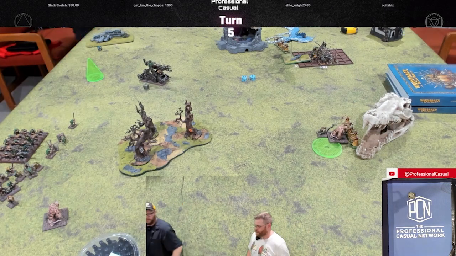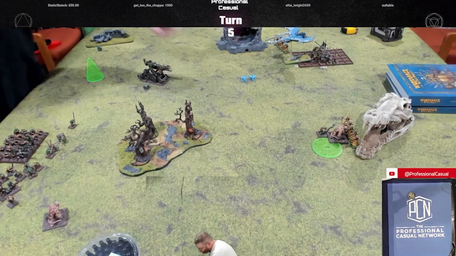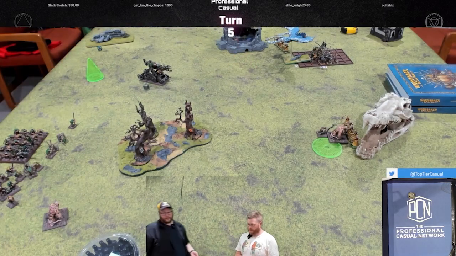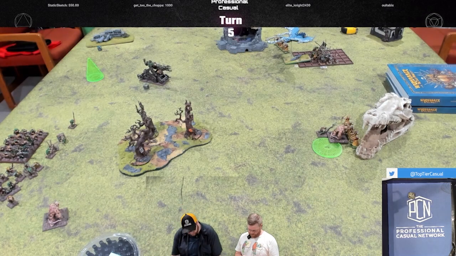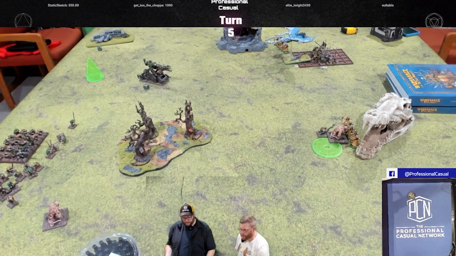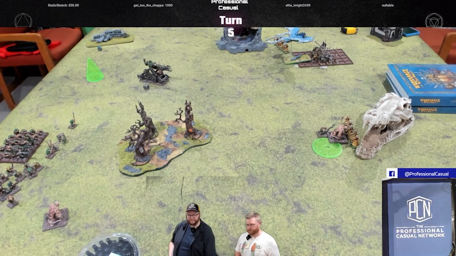Because it's like 110. Yeah, the mage is more than that. The mage is 145. So that alone, it got its points back. That's awesome. And no more spells. No more spells. So we're just back to combat. Yep. Which one do you want to do first?